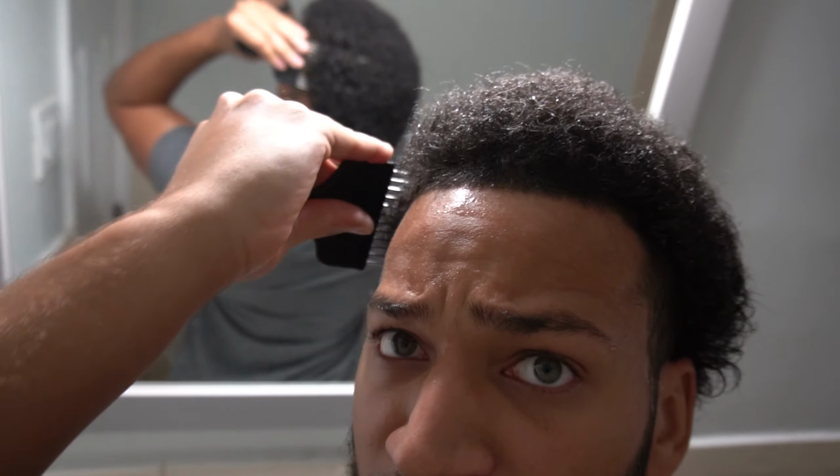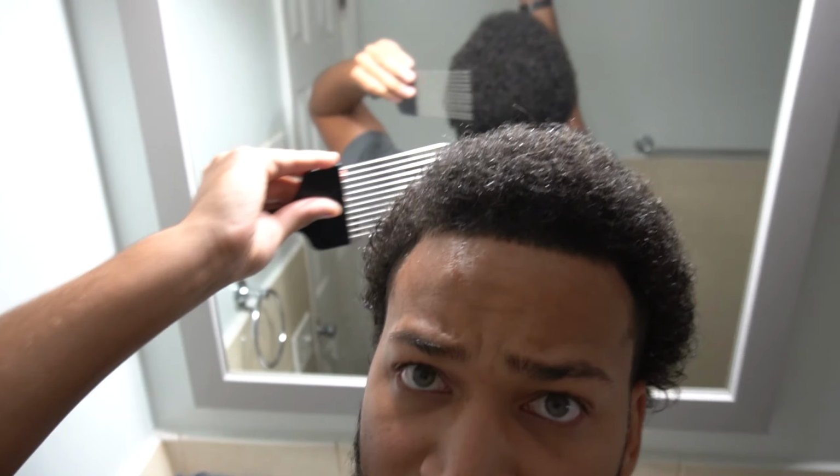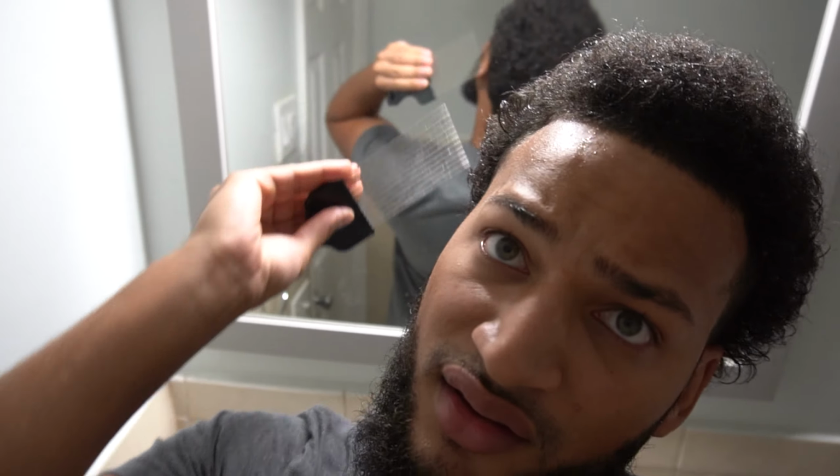Yeah, that should look right there, boy. I've been growing it since the last video, so I basically walked away from waving and then just kept growing my hair and just did a high taper on the sides. See the back. I have not put my hair back in waves ever since. I didn't even try this. That's going to be interesting when I do that.